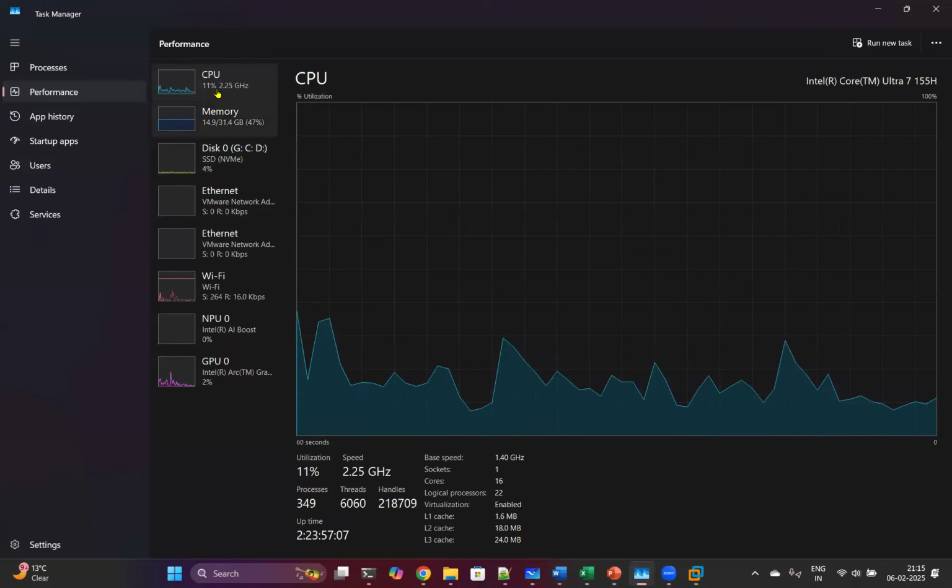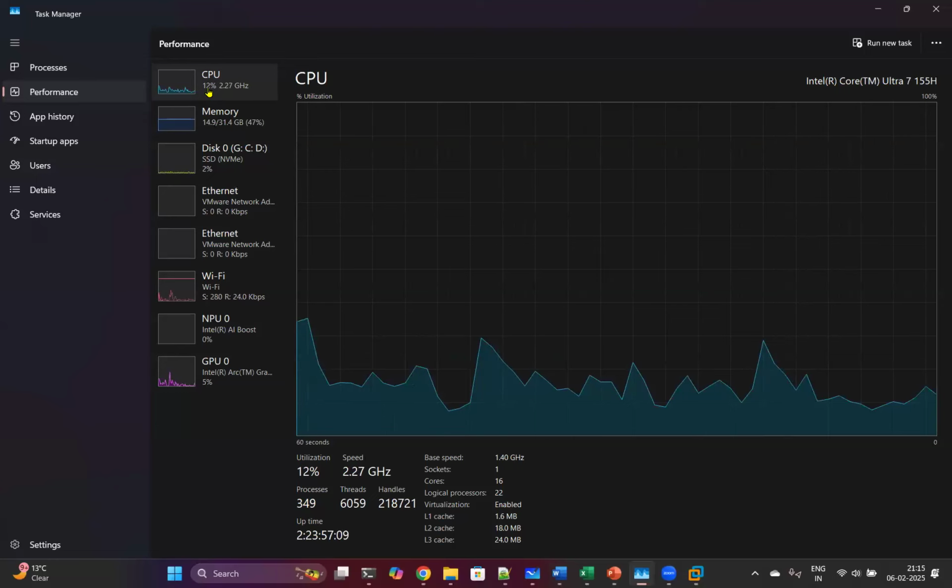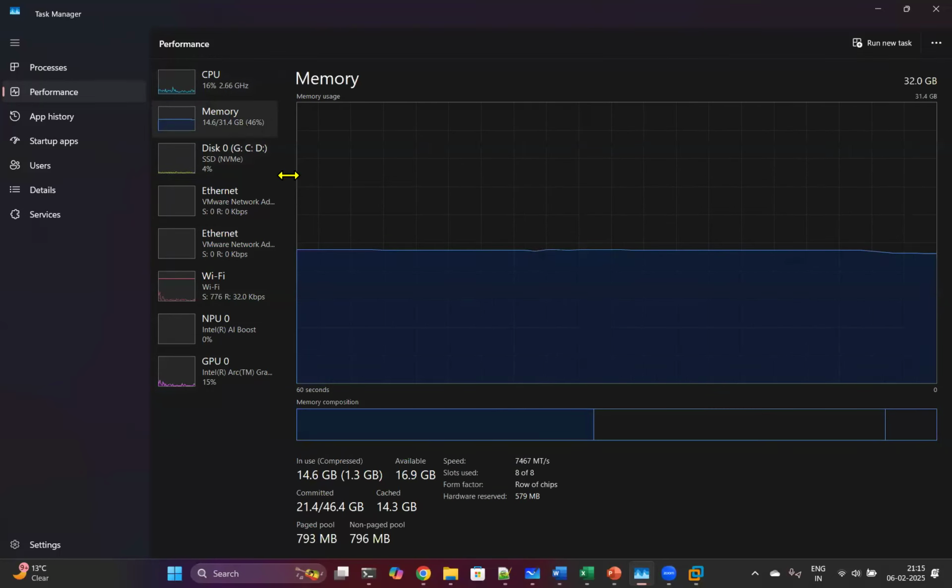As I can see right now, my CPU is only 15% in use at max, and I have 22 processors, so I can easily allocate 12 also, or even 8. Depends on your hardware again. So 2 CPUs is more than enough. Second, memory, which is RAM. Click on memory. I have 32 GB installed on my laptop, out of which 16.9 GB is available, which means I can easily allocate 8 GB RAM to this virtual machine. But I'll just go with 4 or 2.